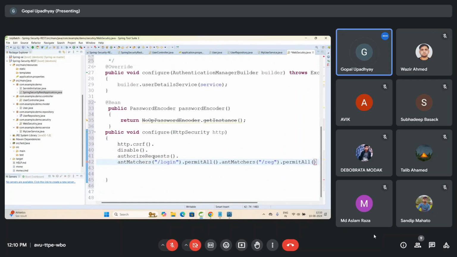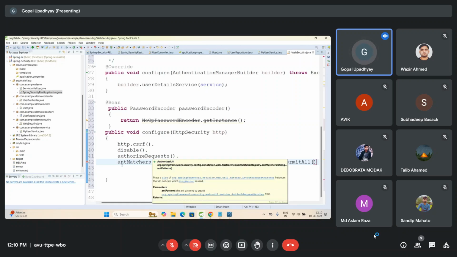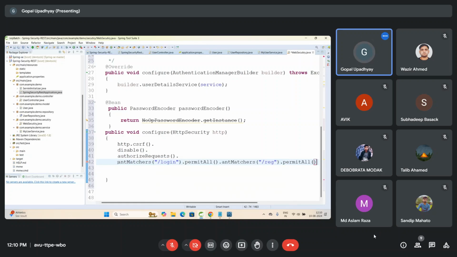Unless we give the username and password, we cannot hit any URL or get the data. So if my request name is login, then permit that request. If the request name starts with registration, then permit that request.